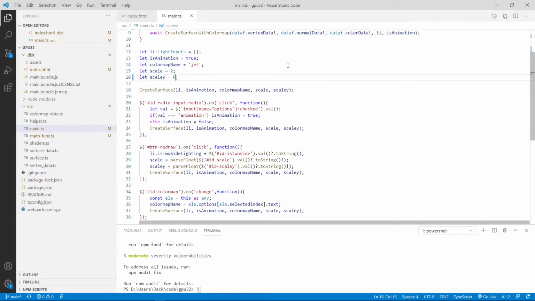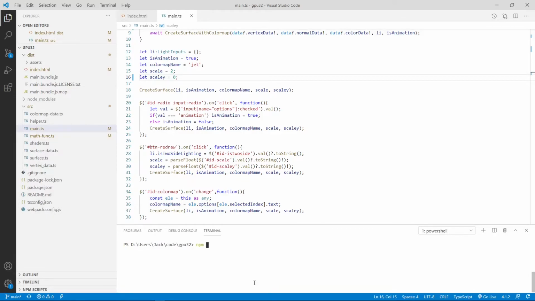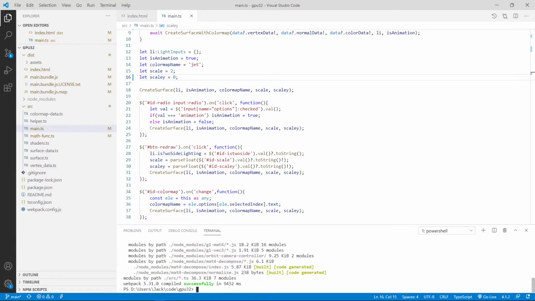Now we can run the following command in the terminal window to bundle our TypeScript code in production mode: npm run prod. Okay, the bundle file is created successfully. Now we can click the Go Live link from the status bar area to open Chrome Canary to view our breather surface. So click this link.